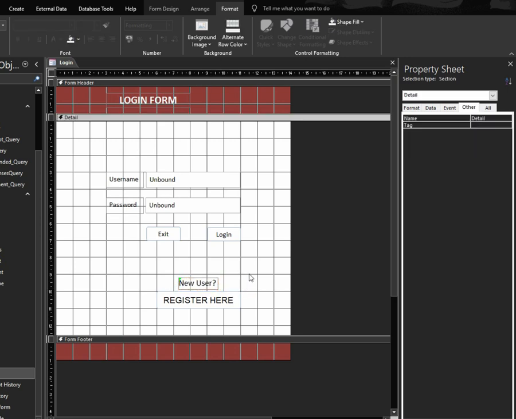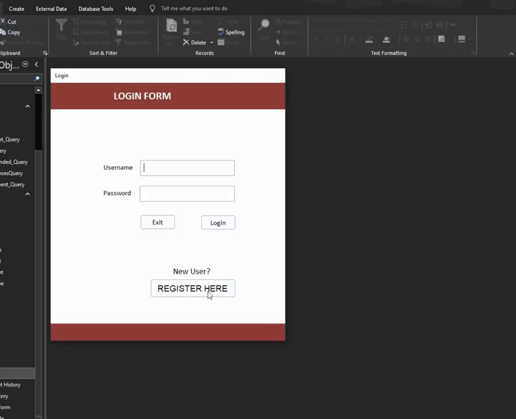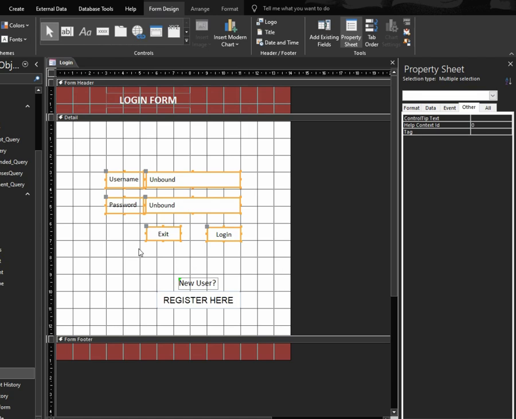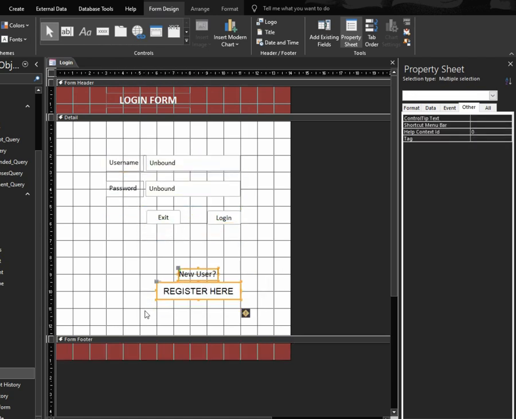All right, so now this is how it will look like. Yes, so new user, you have to register here. Should go up a bit. And you should go up a bit.